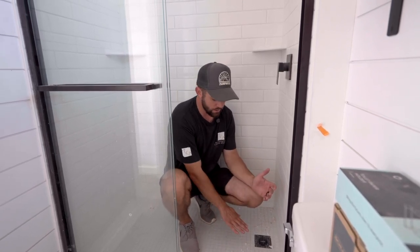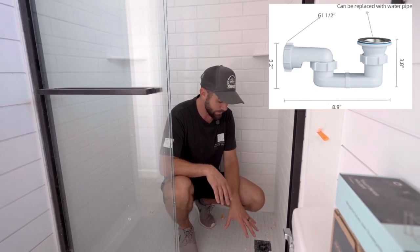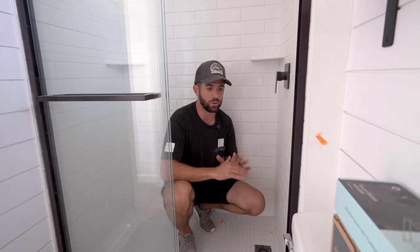Now they do make some products like inline drains and things that are supposed to be more slim and low profile for your shower, but we just prefer to go the traditional route. It's tried and true, and we know that it's not gonna need to get replaced with time.